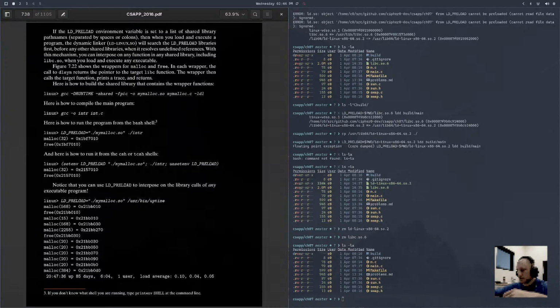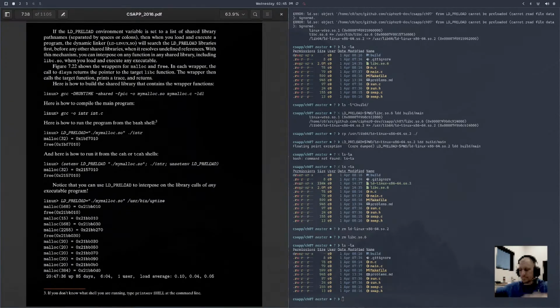722. So yeah, you just define malloc and free as you normally would. And it's gonna look up malloc and free at runtime using dlsym, okay, and RTLD_NEXT.